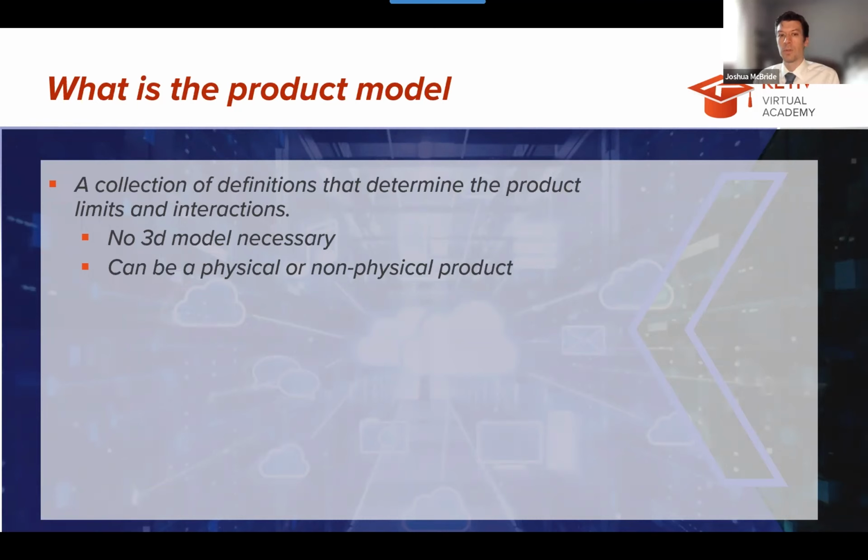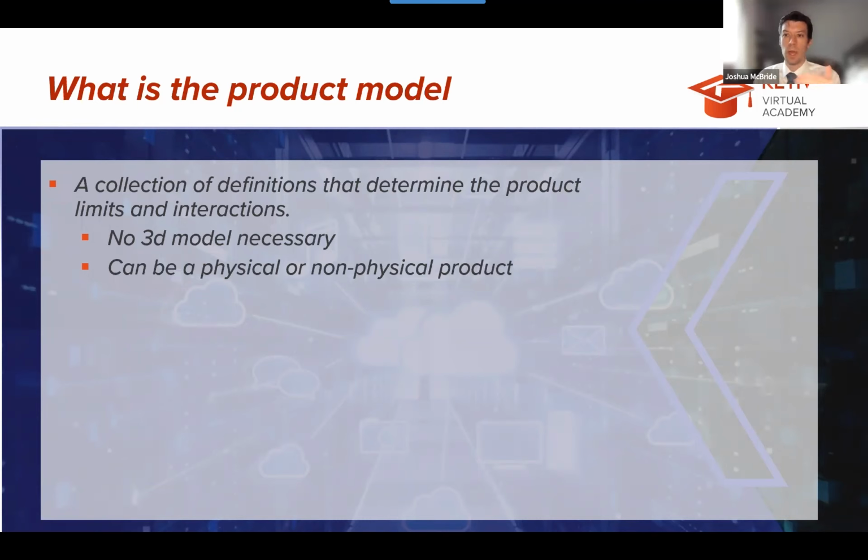And this is also important because the product can be a physical product, but it can also be a non-physical product. It could be something such as a service offering, or something like insurance, for example. We could define the interactions and possible results of insurance. When you talk to your insurance salesman, you begin with, okay, are we talking about auto insurance, home insurance, a life insurance policy, a medical insurance policy? So that's one level of possible options.